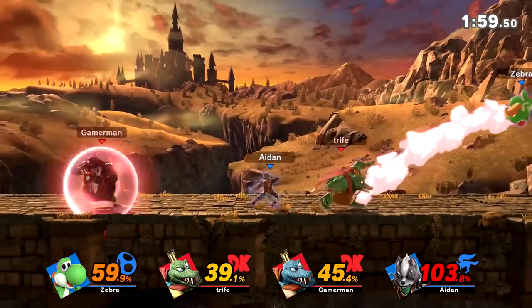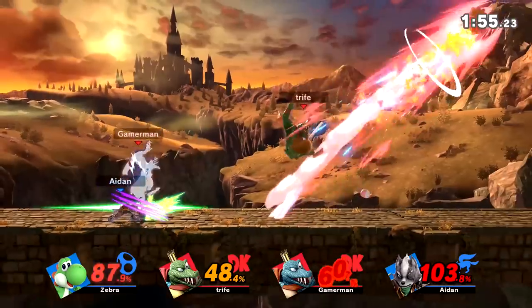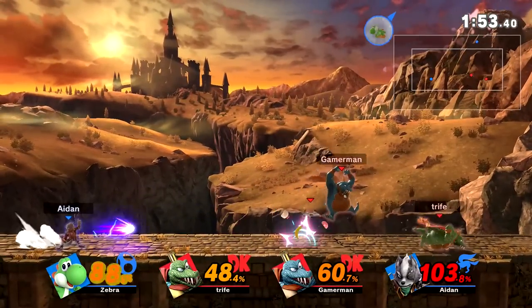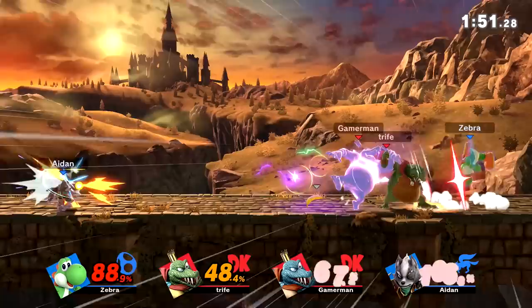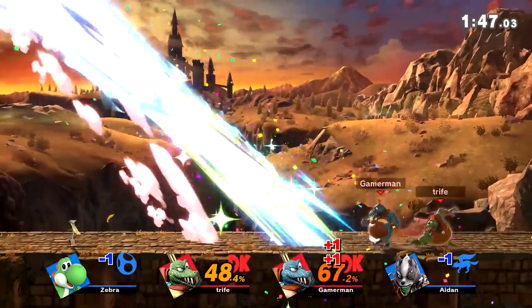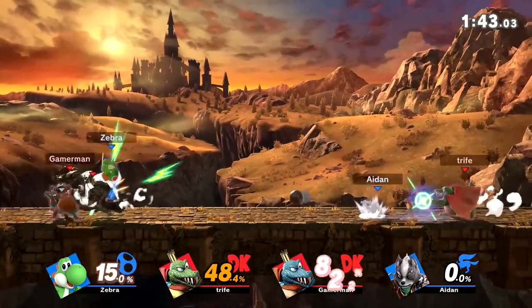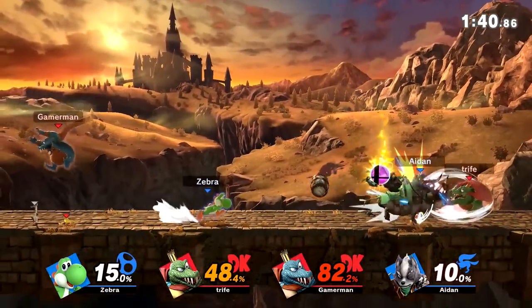Okay. Whoa, whoa, whoa. Oh, nice. I got the flutter kick. No, no, no, no. Hold on, hold on. Is this a team battle though? Oh, it might be actually. Yeah, it is a team battle. So I've been a dingus. Oh, so maybe it's not that there's one stock, it's just that there's a score. Okay, that makes sense. Oh, smash ball.